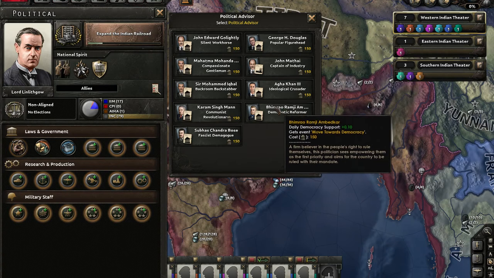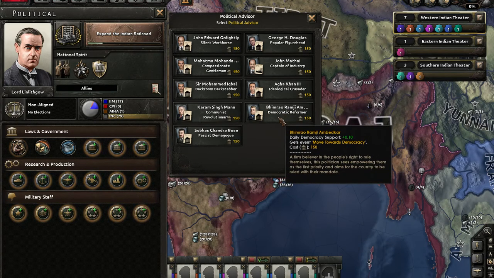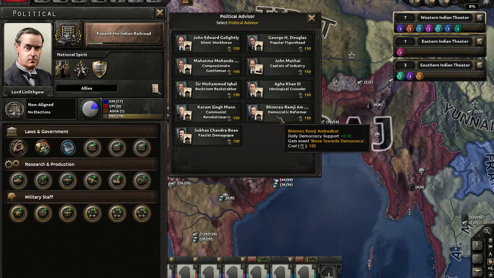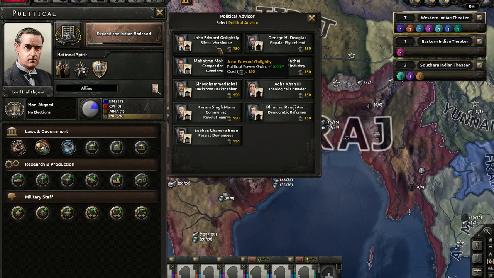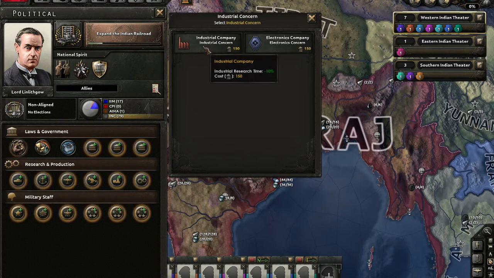Basically, it's almost every week this fellow pestered me about some democratic issue that he wants me to deal with. So I found it just more annoying than anything. So I'm not going to pick my democratic reformer. I could pick the silent workhouse, which would actually give us political power gain, which might be helpful, but instead I'm going to pick the industry research.